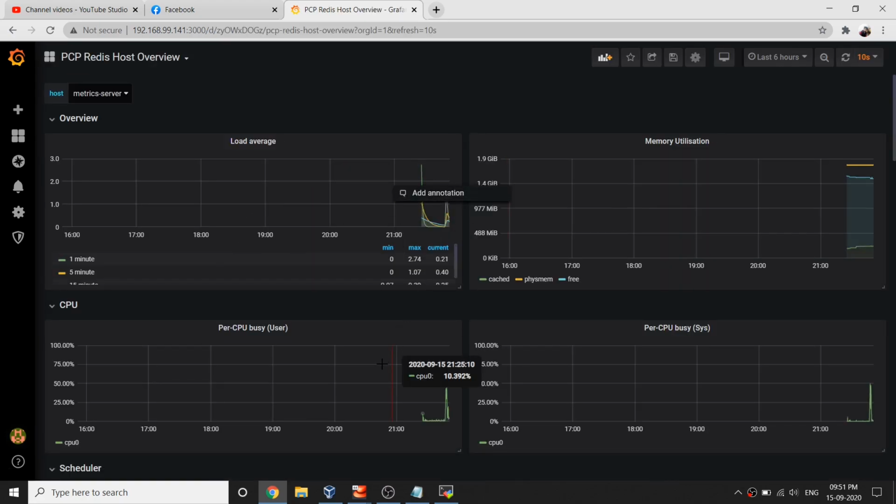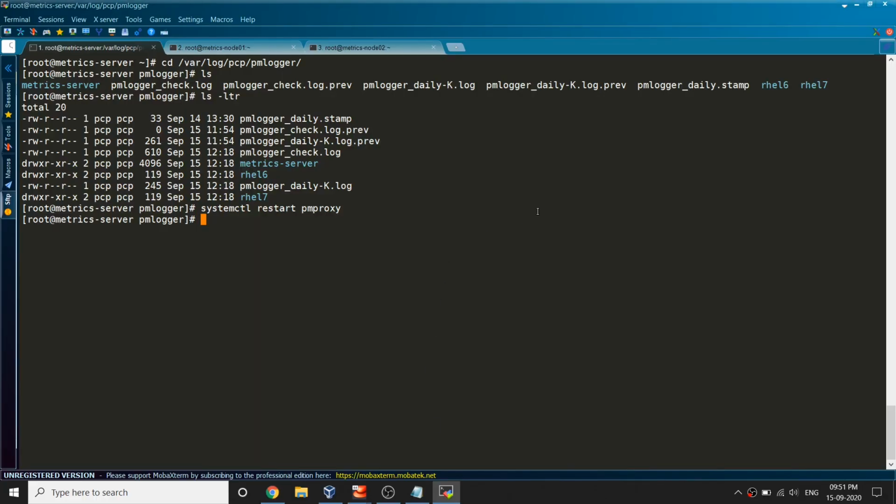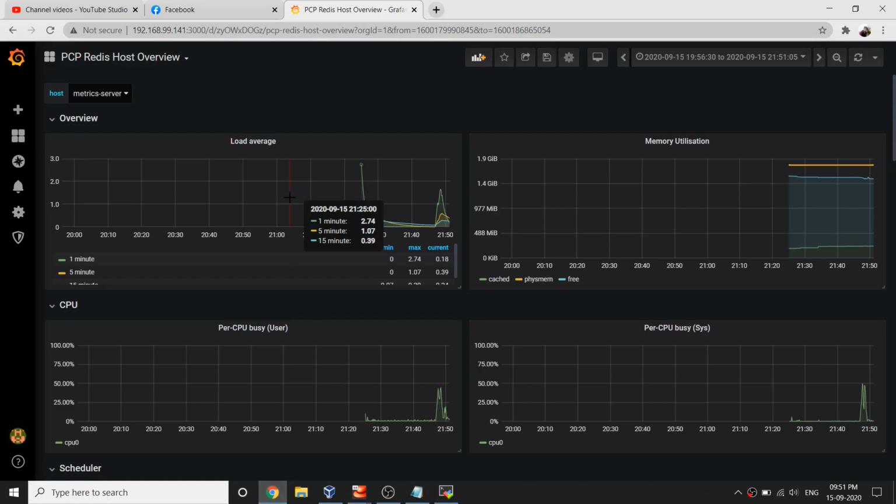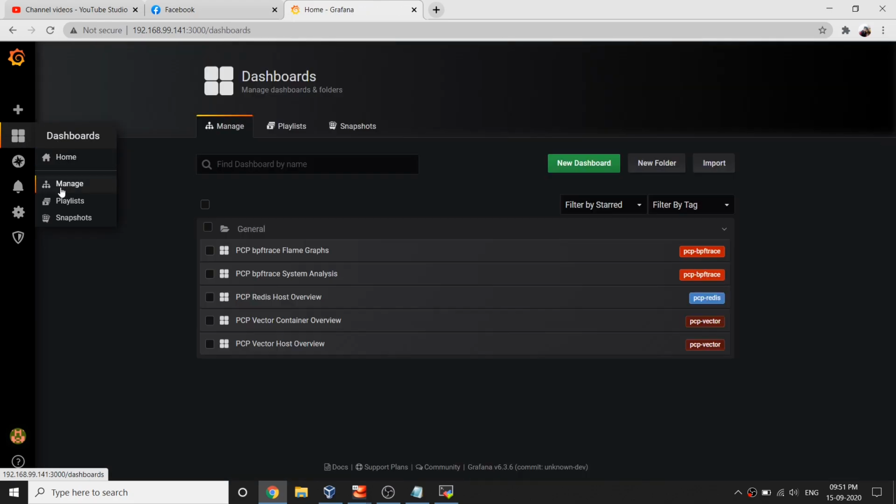Right, so this is one thing, and the second thing which I was supposed to show you is to add an additional data source. Currently, in Grafana, this is basically the PCP Redis data source, right? And if I go to manage, I can see there are other data sources as well, which are PCP vector, container overview, and PCP bpftrace.